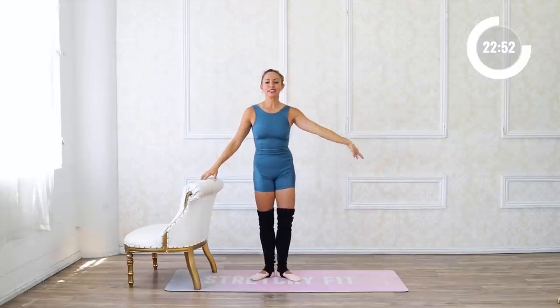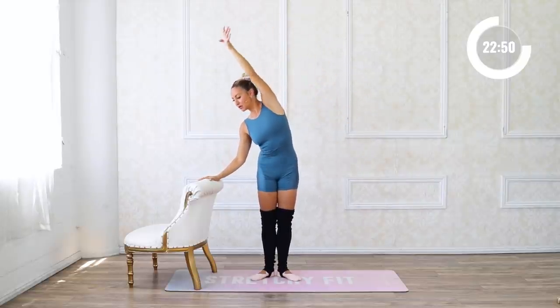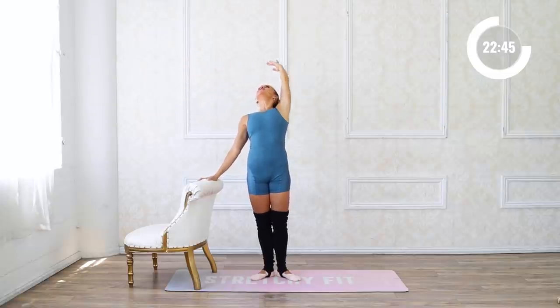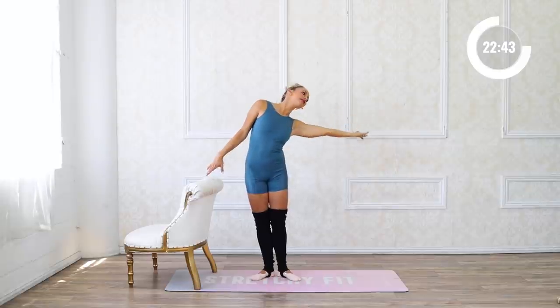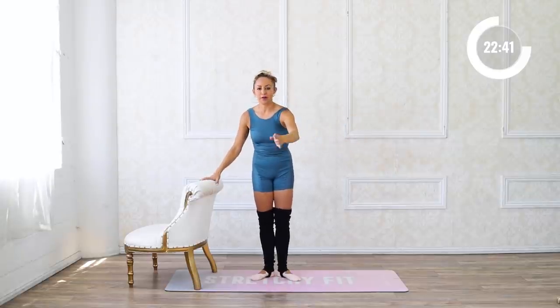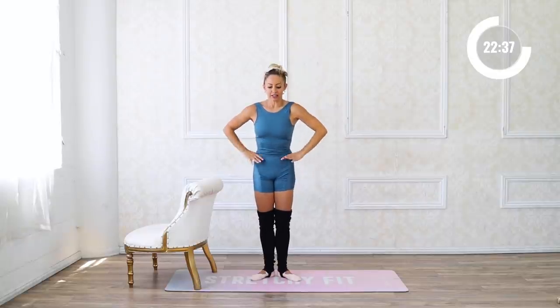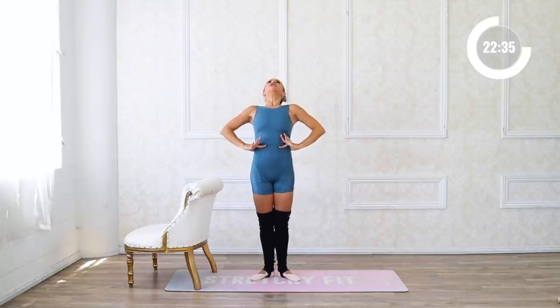Now we're gonna go to the back. So we're gonna do that same circle around. I want you to imagine the fingers drawing a circle around you as you lift up and look towards the sky and come around. Now make sure you're not crunching in the back and you're not pushing the hips forward, right? It's like you're lifting up and above that, okay?